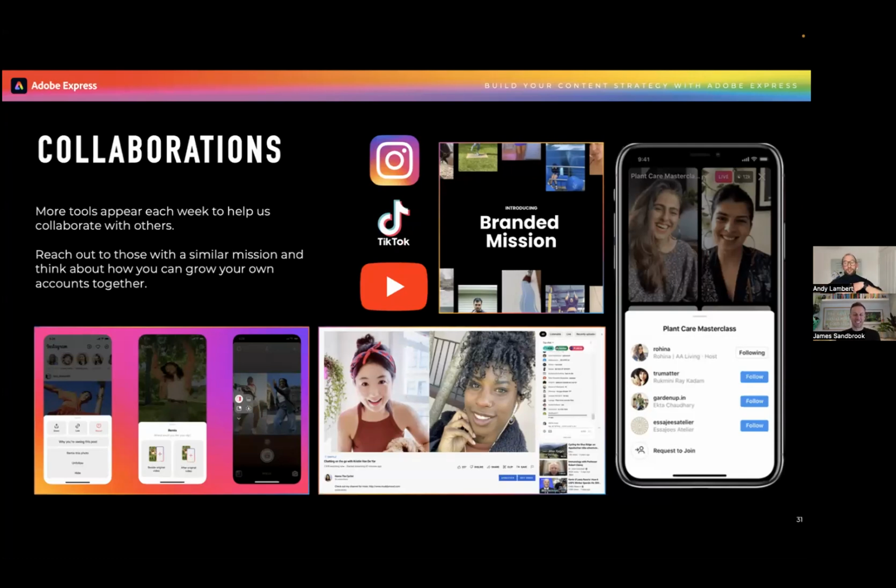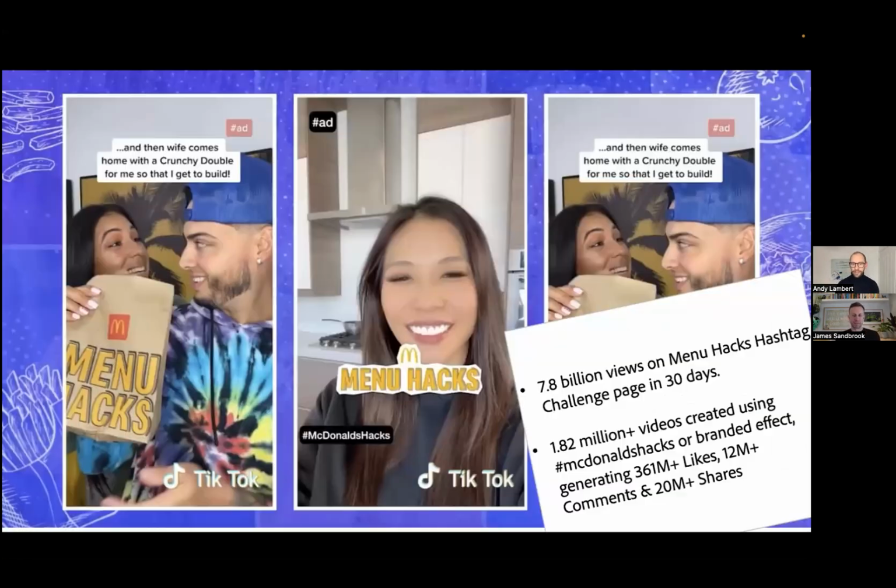And that's what I mean by leverage, because you can increase the velocity of your content. And of course, because you've worked with others, it naturally makes it inherently reshareable. Big brand example: 7.8 billion views just from this collab across this thing called McDonald's menu hacks, where McDonald's had this concept of putting together a random assortment of McDonald's meals and creating their own kind of cocktail of McDonald's stuff. Sounds interesting. Either way, they called it menu hacks. And it became such a massive thing on TikTok because they accelerated that through partnerships and individuals. And we know the impact that that has.